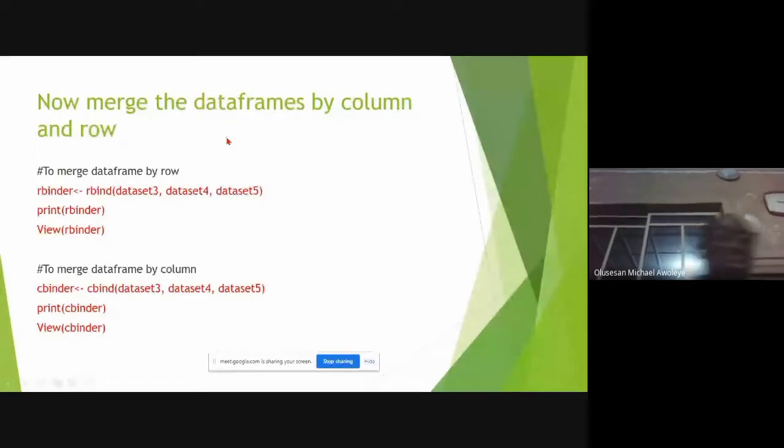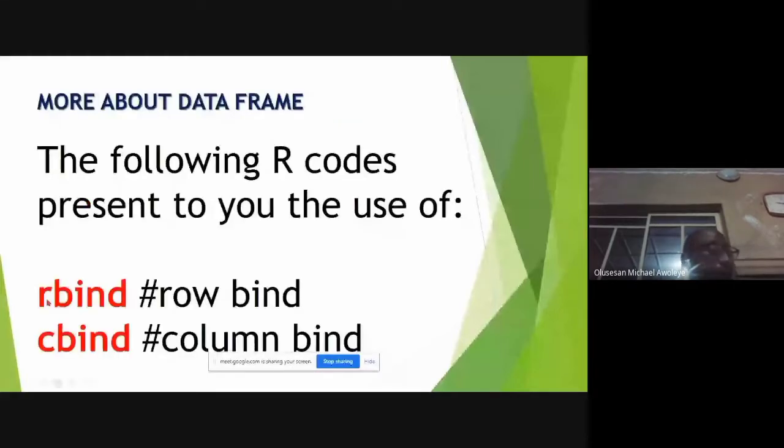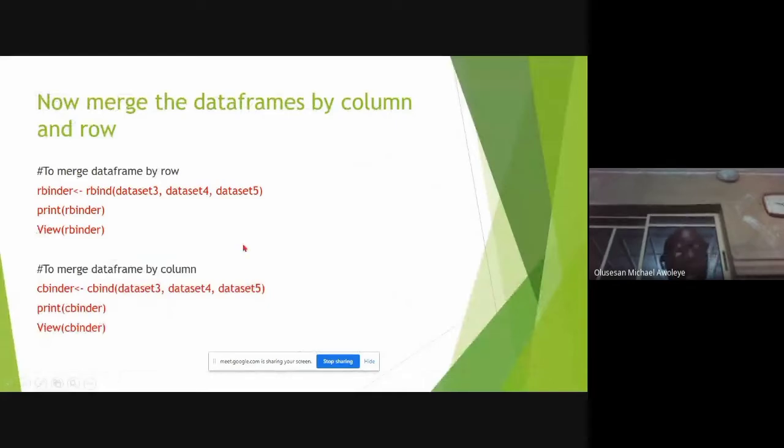Now, to match the data frames, you can either match them by row or match them by column. We're going to see the 2 together and demonstrate. These are the command, the function. To bind by row is rbind. It's called rbind. That's what I started with here. To bind by row is called rbind, meaning row bind. So to match those data sets or data frames by column, it is called column bind. I've created 3 data frames and I want to match them together.